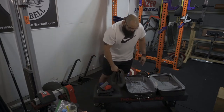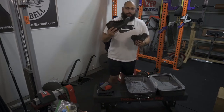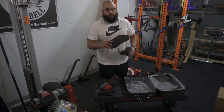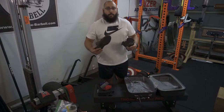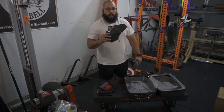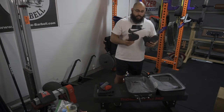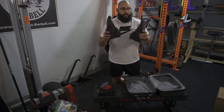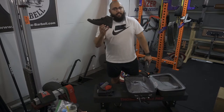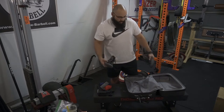For example, shoes. These shoes right here have been with me for a long time. These are my Converse. Converse are a very popular lifting shoe because they're flat and don't have as big of a sole. When you're deadlifting, you want to be as close to the ground as possible — the lower you are, the less you have to lift that bar. If you're just getting into powerlifting, I highly suggest you get a pair. Fun fact: these shoes were actually broken in at Westside Barbell, so even though they smell terrible, I refuse to let go of them.